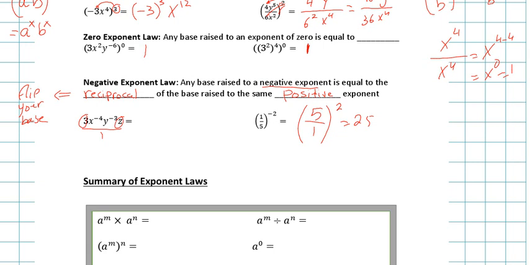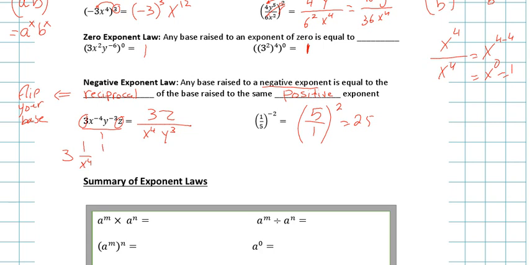So if you look at this, the only two that have a negative exponent are the x and the y, right? So these are the only two that I need to flip. Technically, when I'm flipping, I'm bringing them down to the denominator. So you can write them like this: 3z over x to the 4 y to the 3, because now I bring it down to the denominator. Or if you want to think about it like this, I'm flipping this, so that's going to be 1 over x to the 4. Flipping this, that's going to be 1 over y to the 3, and then z.